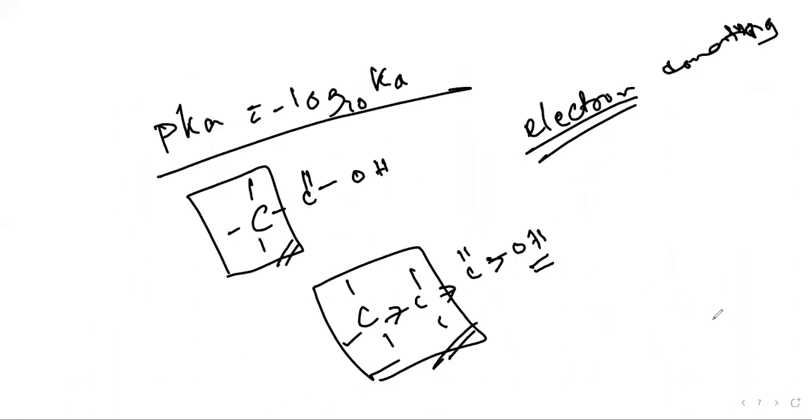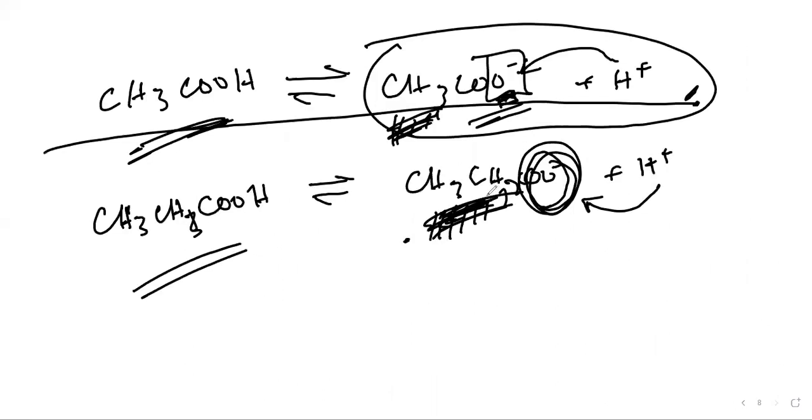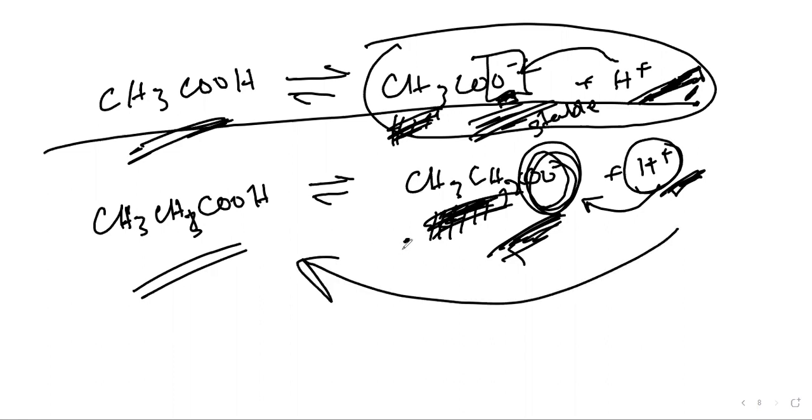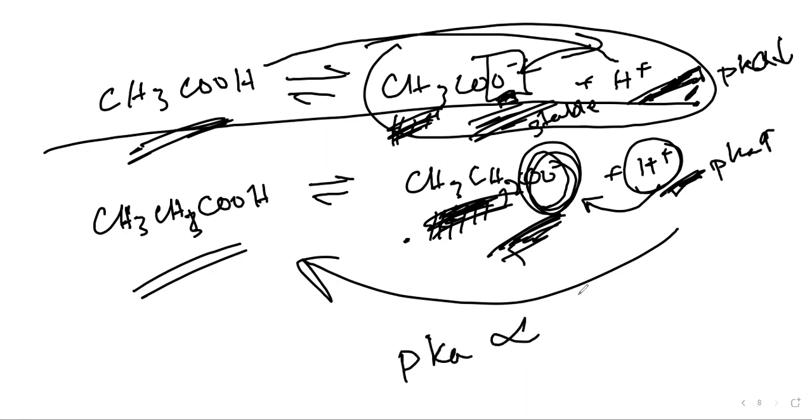Now, if we compare this from the equation, if this one is more stable, that means H plus will be staying here more. If this one is less stable, then less H plus will be staying here. That means the concentration of H plus will decrease. The equilibrium shifts to the backward direction, compared to here where the equilibrium moves to the forward direction. That's what it was suggesting, that it has a lower pK value. The pK value over here is lower, and over here it is higher. So pK value is inversely proportional to K.